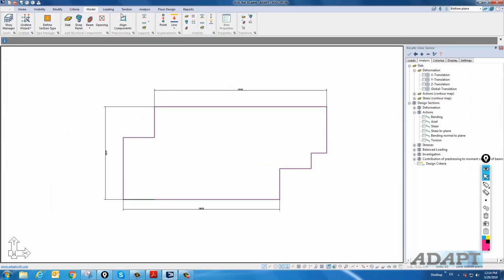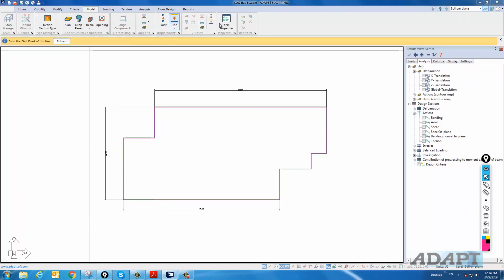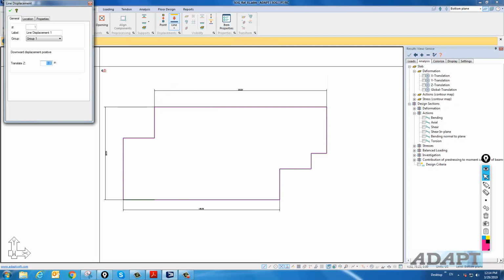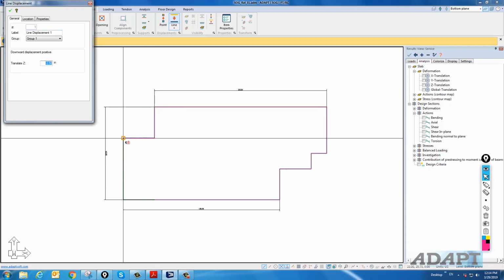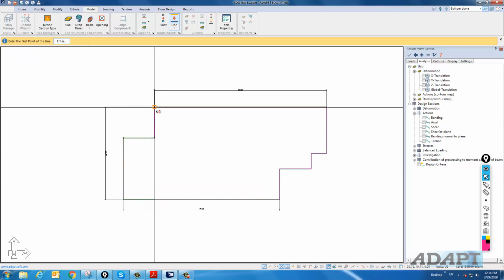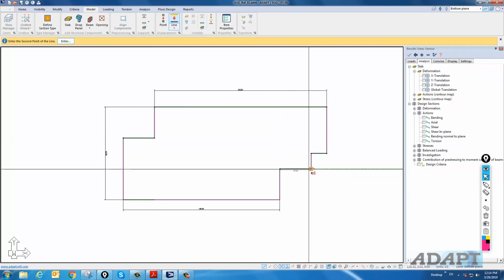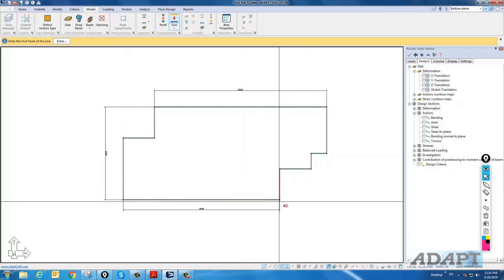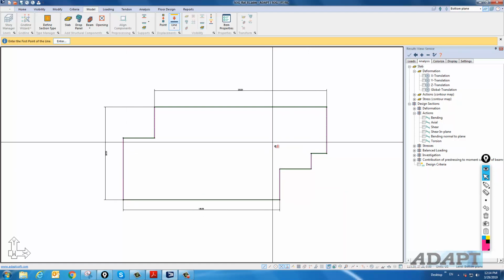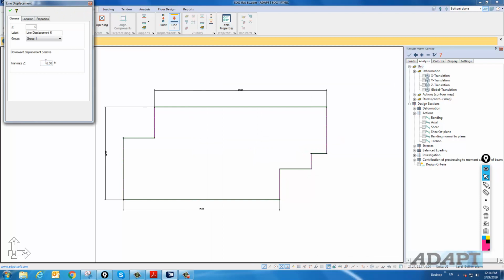I'll go now to model displacements. We're going to do line displacements, and I'll go to properties of the displacement. We'll use a displacement here. This is going to be negative 2.5. And I'll take that along these edges. Now again, each of these edges would have its own displacement. I'm just calculating a couple of them and then adding these here, just to show the process, and then this might be 3.5.